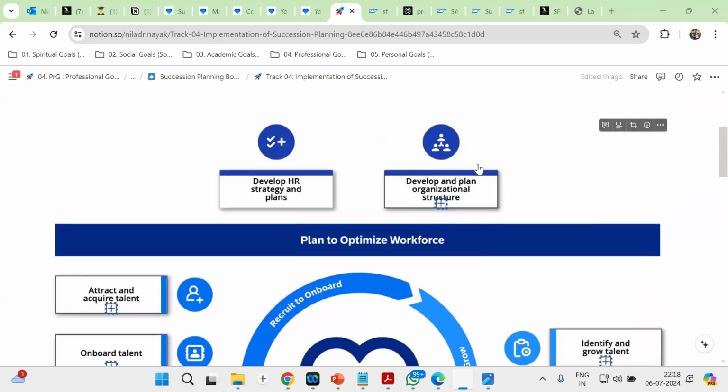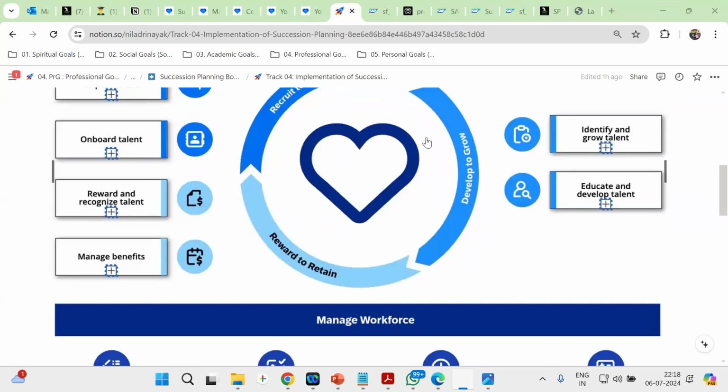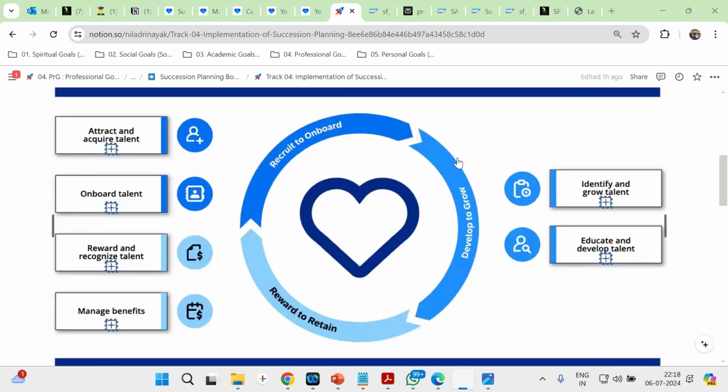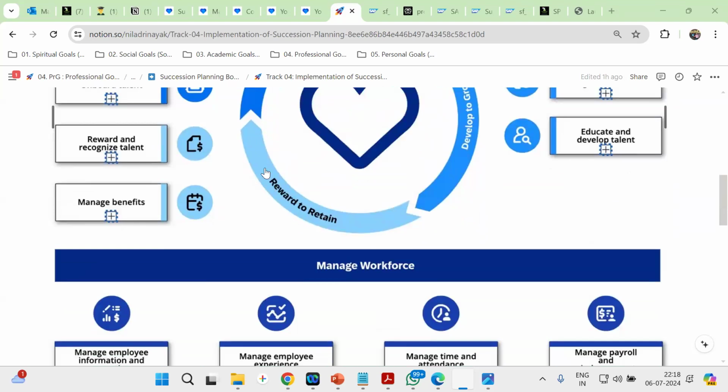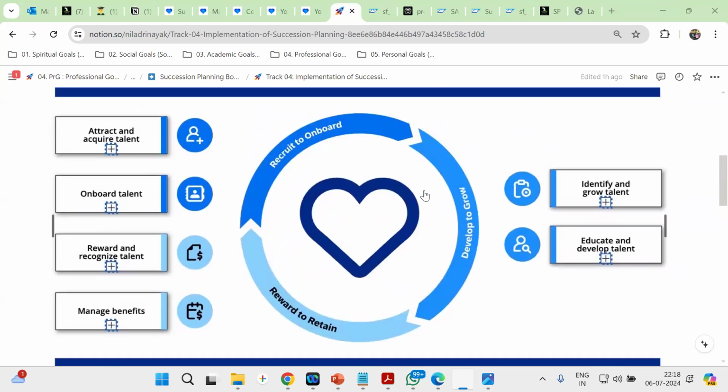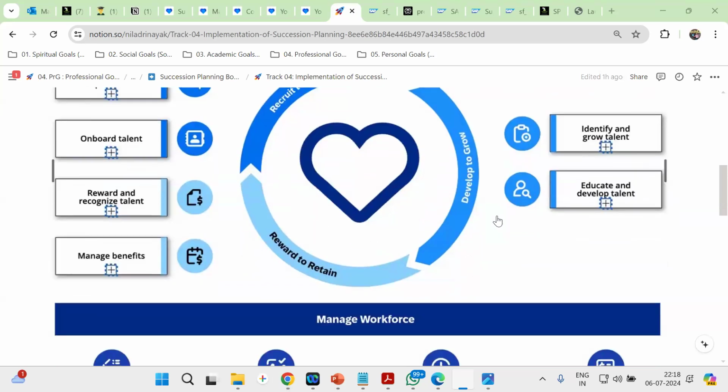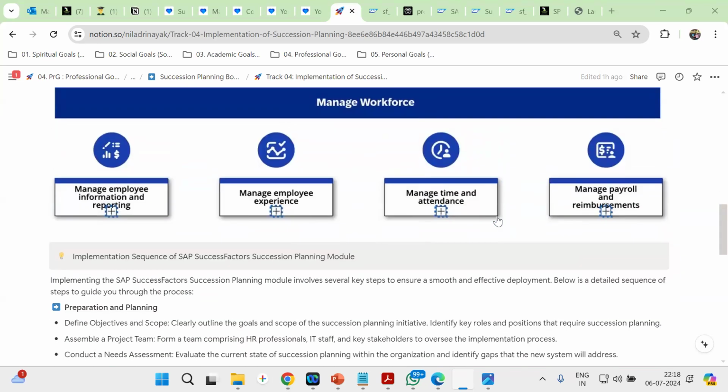Yes. So for that reason, I started this session with the value stream diagram. This is what we call a value stream diagram: recruit to onboard, develop to grow, reward to retain. There are more detailed value streams as well. I always value this kind of architect side of it, and I always focus on it because it gives a long-term view, a holistic view. Configurations are easy. You can see them everywhere and do the configuration by reading the guide. But unless you understand the overall big picture, it will not be very helpful in the long term. Correct. The picture will stay in our mind for a longer period. Yes, true.